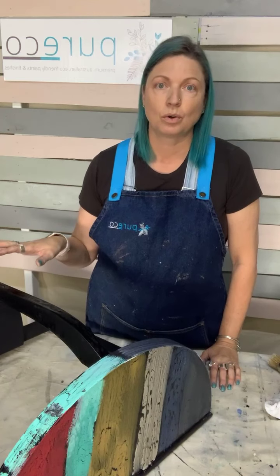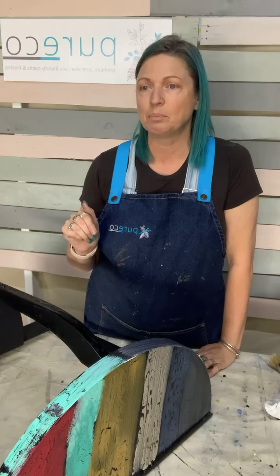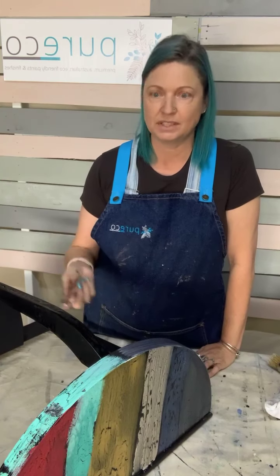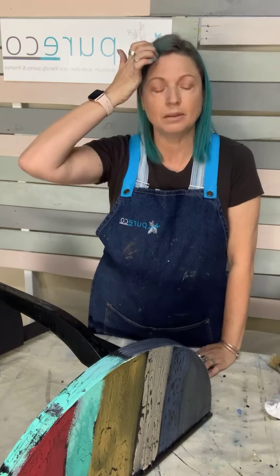Apply your crackle liberally and in any direction, then wait for that to dry. So it'll be anywhere between 10 minutes to half an hour, maybe longer, depending on the weather. Like I did it on the weekend, and in 10 minutes it was dry, done. Where here we put this on 15 minutes before we started the video, and it still wasn't quite dry enough. So it just does depend on the weather. It's a bit overcast and cool today.